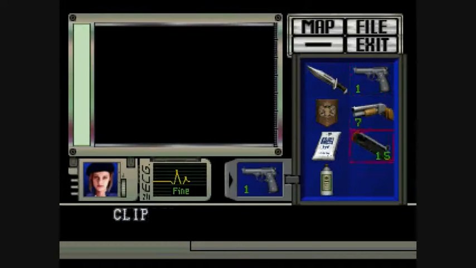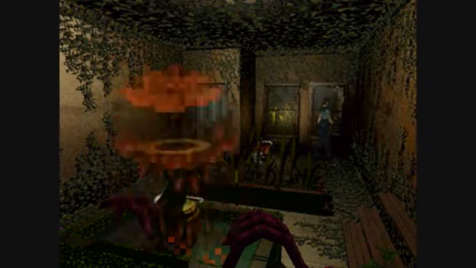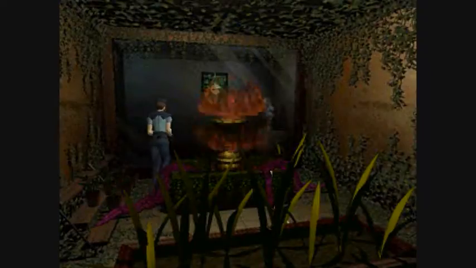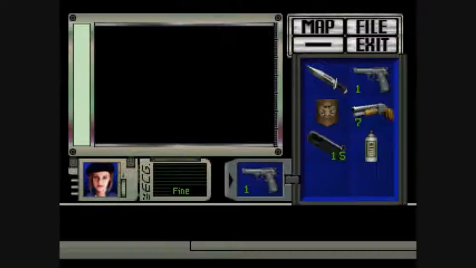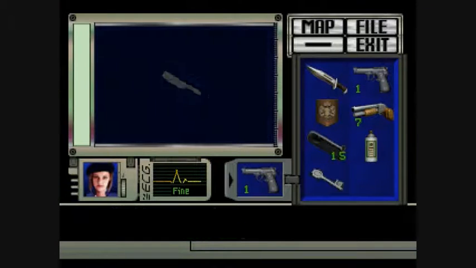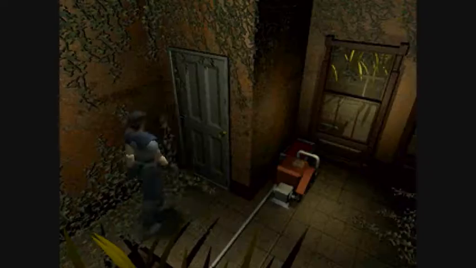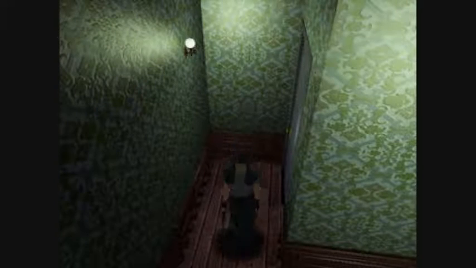Admittedly, I don't think I ever played this game during the time of its actual release. I think I actually played Remake before this game. Yeah, I came back and played this later. I think I played Remake, then Code Veronica, then 3, then 1, then 2. Don't quote me on that. I think for some reason in the remake version, the chemical is called Chemical X. I know it's a very small change.